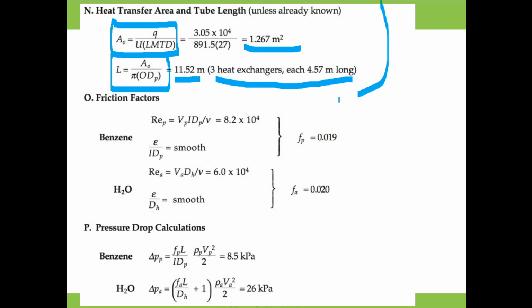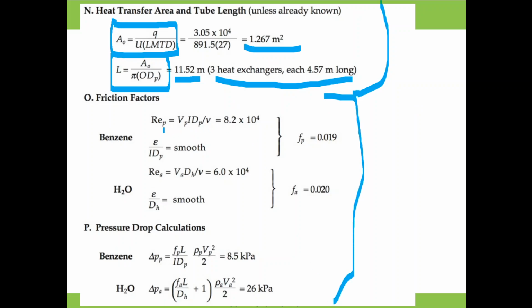So until now we know the inner diameter and outer diameter of the pipe. Basically we know the pipe standard, we know the annulus standard, the outer pipe standard, and we know the length. So the heat exchanger sizing is complete now, and we know the outlet temperature of both fluids, the overall heat transfer coefficient and the rate of heat transfer. The only thing left now is the calculation for the pressure drop.